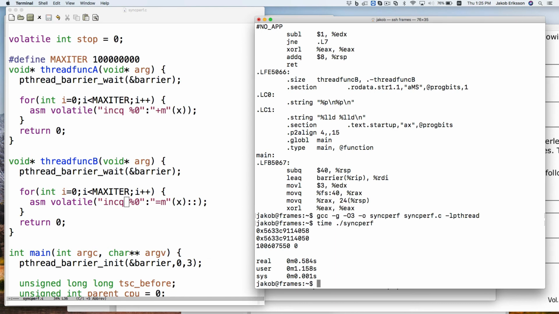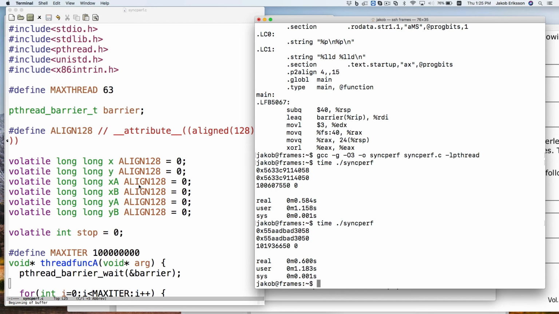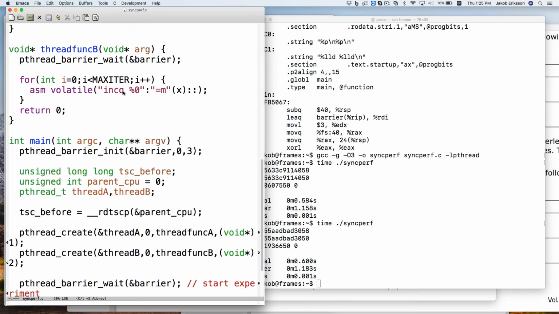See how long it takes? Okay, so it's actually the same. So I think in this case we still, yeah, they're on the same cache line. So you see, it's the same performance as our previous code that was a move and an add and a store. That's because the inc actually expands into those three microcode instructions.